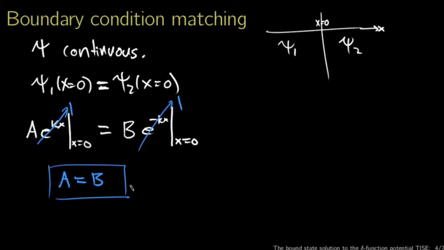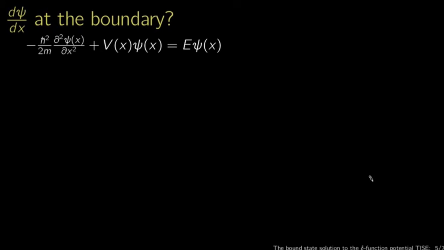Our second boundary condition was that the first derivative of the wave function, d psi dx, was continuous. But it's actually not continuous in this case. We had a condition on this boundary condition. We can only apply it when the potential remains finite. And in this case, we have a delta function potential at the origin, so we're actually going to break this boundary condition. We're not going to break it beyond all hope of recovery, though. The question is, what does d psi dx do at the boundary?